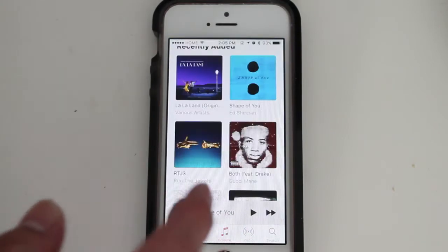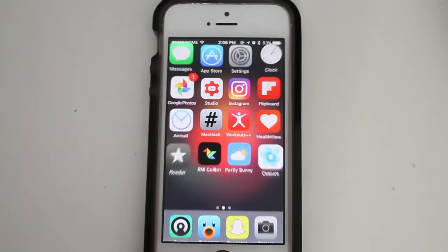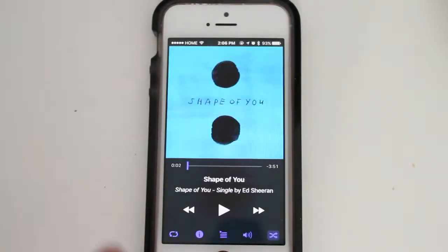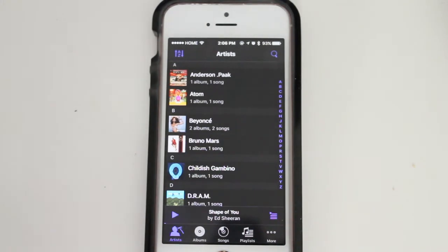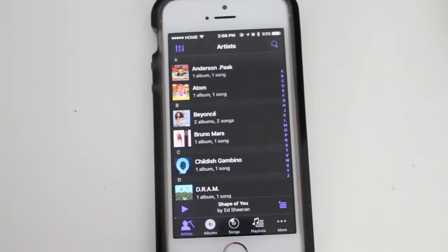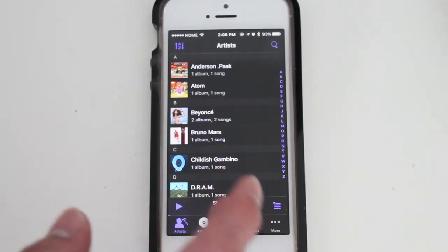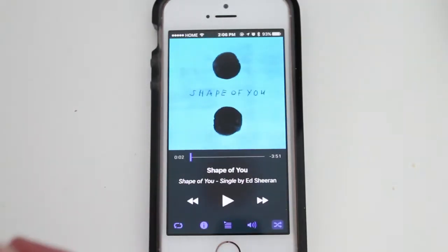But I'm not really a fan of this music player. I'm a fan of this one instead. Called Cesium, if I'm pronouncing it right. I'm not even sure how I'm supposed to pronounce it. So why do I like this music player instead of the default Apple music player?